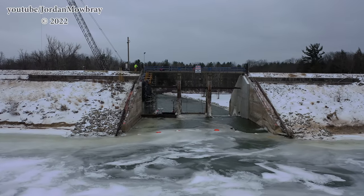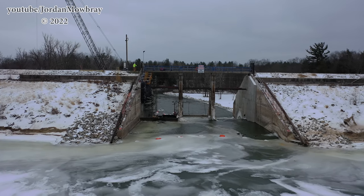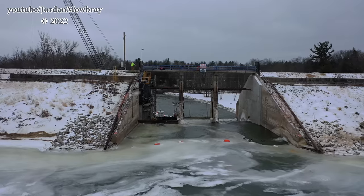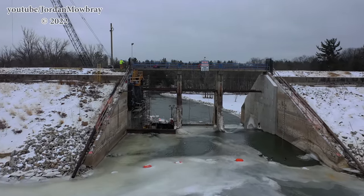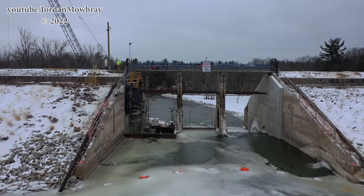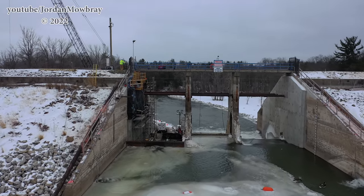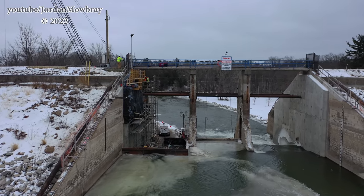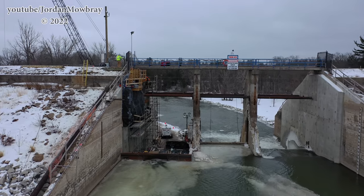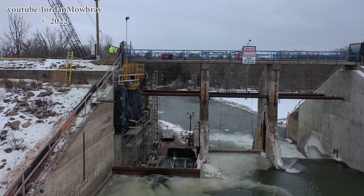Probably only about 30 feet in altitude above the ice now. We'll come in and take a closer look at what's going on here at the Tobacco River Dam. If people are interested in seeing some more dirt moving — there's no dirt moving in this video — make sure you go ahead and check out my other YouTube channel. We're in the process of building our house right now, and they are digging the pond at our house right now, so there is a ton of dirt moving going on, a lot of fill being brought in around the house.